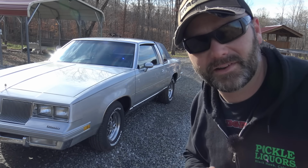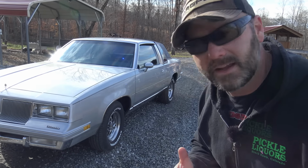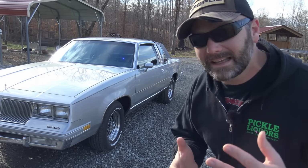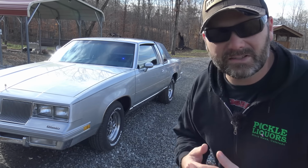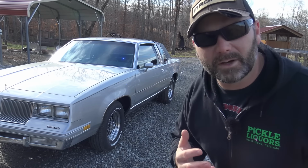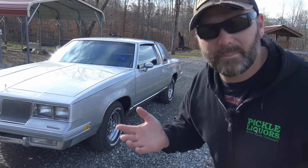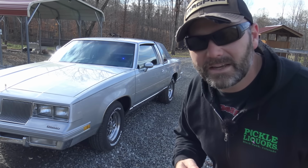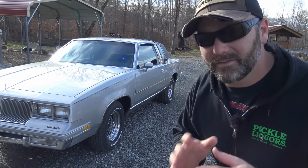Let's give you a little bit of history on the purchase of these two vehicles. Both of these cars were purchased on Craigslist. I don't know what you guys do at your house, but in the evening time, I'm playing around on Craigslist, on eBay, just looking at stuff like this and dreaming about it, figuring out what it's worth, and just having fun combing through Craigslist. Whether I buy it or not, it's kind of just fun to page through that stuff. Both of these vehicles were bought on Craigslist for a very, very good deal.